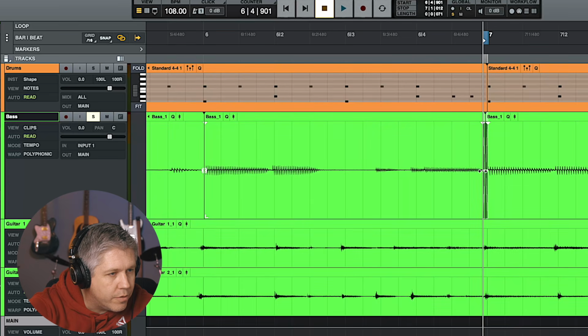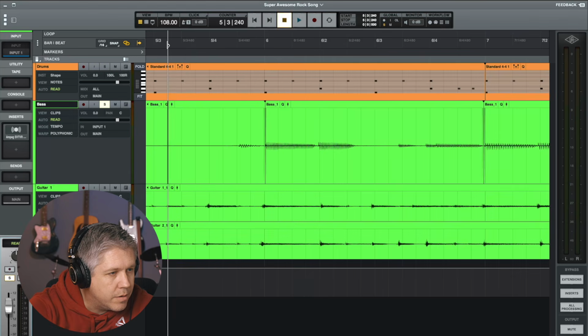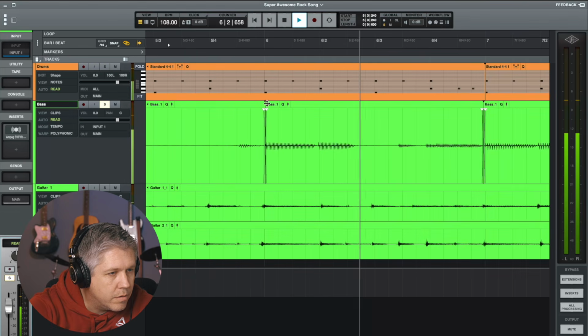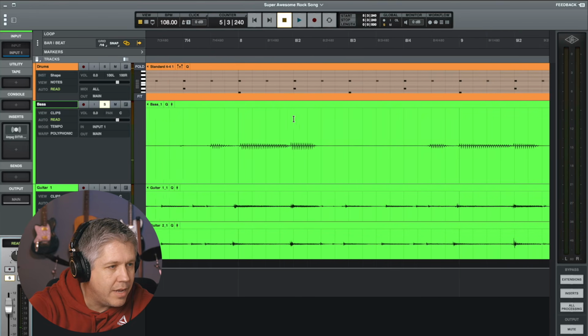What we can also do is put a little bit of a crossfade. So if we click right here in the middle and drag this out, that'll put a little crossfade. I heard a little pop over here too. We'll add a little crossfade right there too. I have snap turned off, by the way, so I can make these smaller crossfades. Just makes things a little easier. And let's take a listen. There we go. That sounds nice and clean.